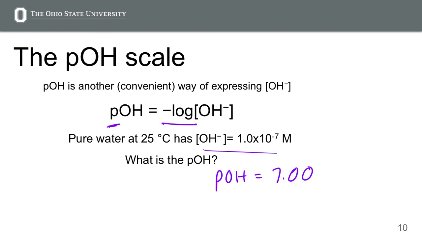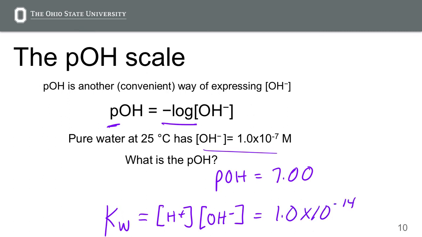The reason that pH and pOH are the same, and that the H plus concentration and the OH minus concentration are the same for pure water at 25 degrees Celsius, is this Kw that we saw last time. Kw is equal to the concentration of H plus times OH minus, which is equal to 1 times 10 to the minus 14 at 25 C. So when I'm solving for H plus and OH minus, I'm taking the square root of 1 times 10 to the minus 14. That's where those values are coming from. Does that make sense?